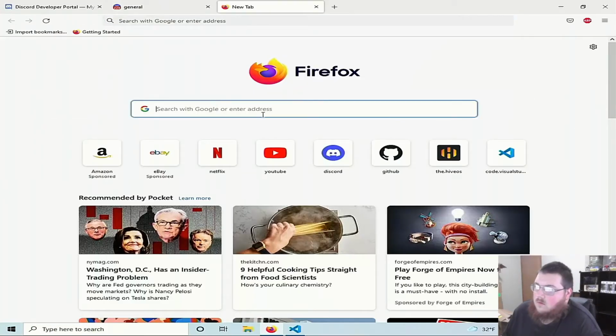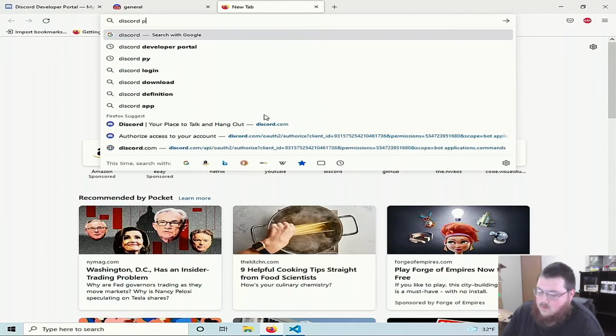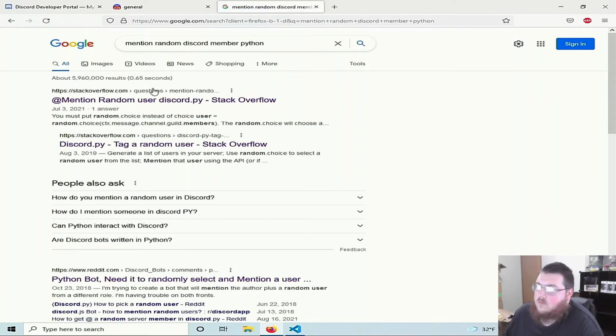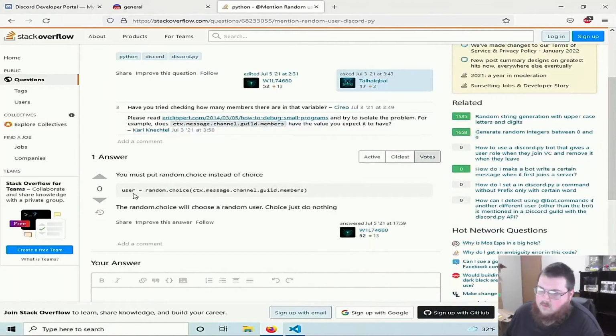So you're going to Google, let's say, Discord Python, and here, mention random Discord member. And I think that probably works. Okay, so user equals random.choice ctx message channel guild members. So that's exactly the same thing that I have.